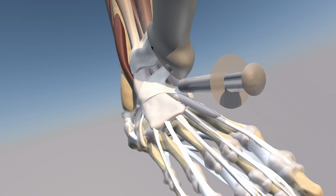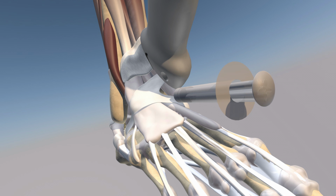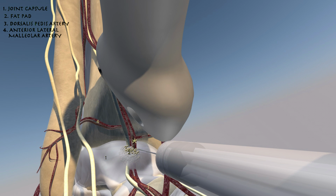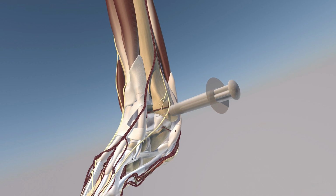Here we're going to go over an ankle joint injection. This is an in-plane approach. We are essentially trying to get the needle between the tibialis anterior tendon and the extensor hallucis longus tendon. Here you can see the needle going just medial to the dorsalis pedis artery. This depiction, unfortunately, is inaccurate: the artery does not go intracapsular, and the fat pad also does not go outside the capsule, as this image depicts.